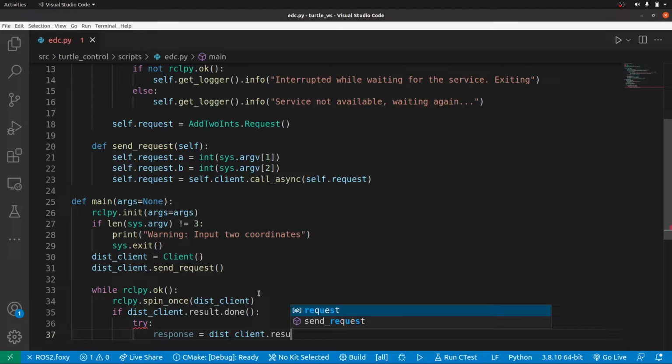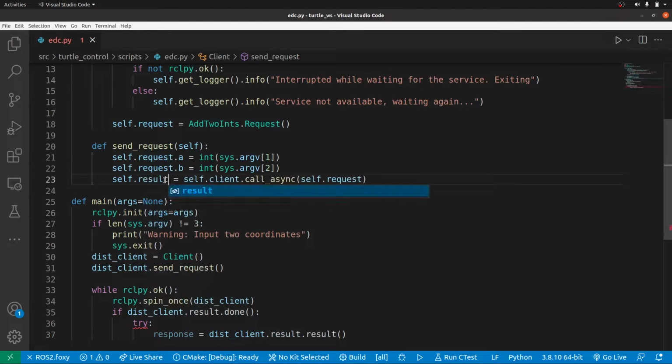Distance response is equal to distance client dot results. Okay, dot results. Now you should not confuse this. Oh, there is a mistake somewhere. This should be results.